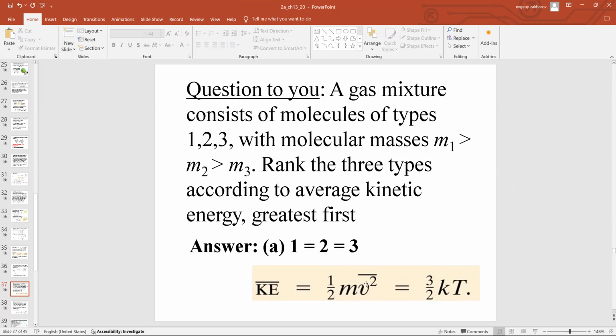The more the mass, the slower the velocity is going to be. The less the mass, the faster they're going to move. I can give you an idea that, say, atoms and molecules of helium on the sun, they move super fast. We're talking thousands of miles per hour because the molecules are so lightweight. But if you replace them with heavier molecules, they will not move as fast. So temperature-wise, you'll still get the same value for kinetic energy.